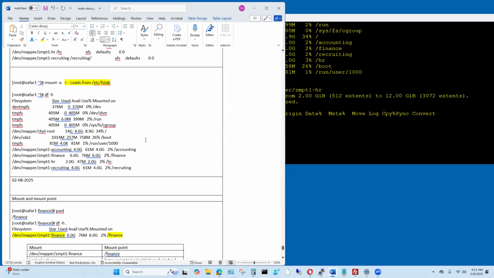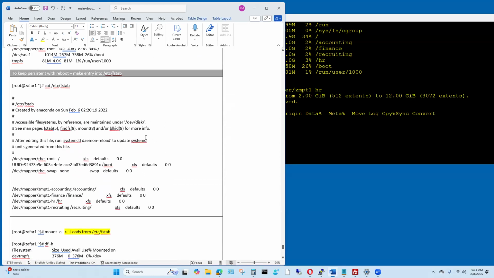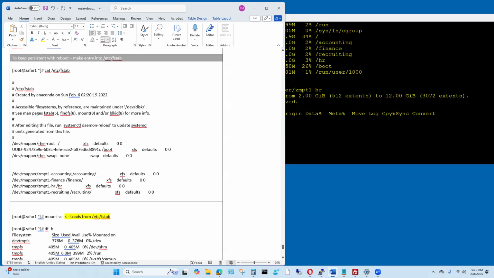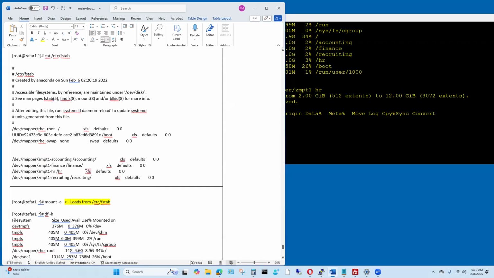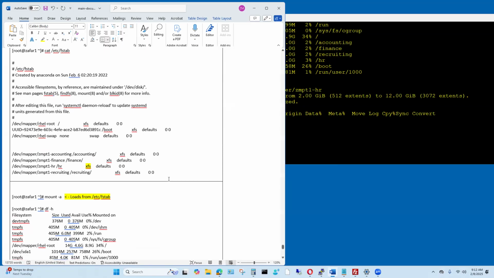When we started this last week. If you see here, it says XFS file system. Before you extend the file system, you have to do some homework. You have to find out what is the file system.